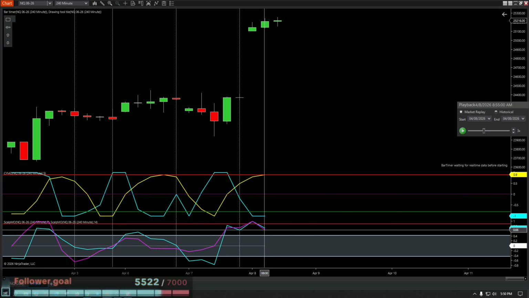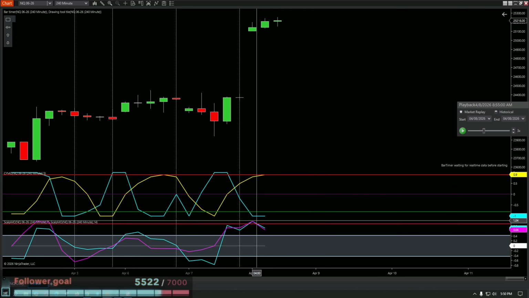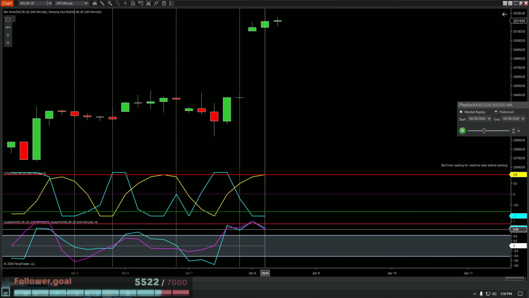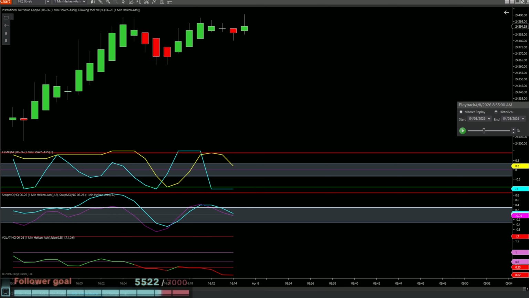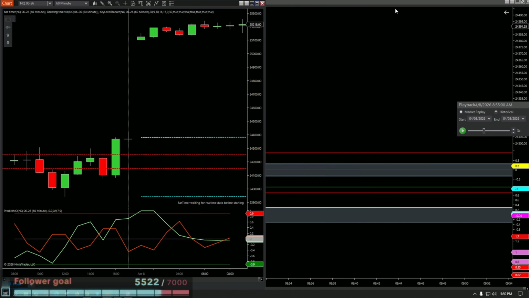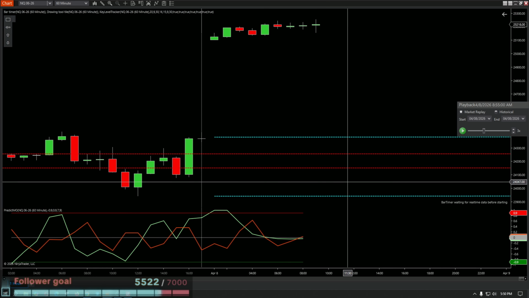If your 4-hour chart is hinting at downside, then you want to establish your bias on the 60-minute. That's the idea here. Use your broad-base 4-hour to get a real broad view of how the market is looking at things, and then you look at your 1-hour, which is what we're going to do. The market already tapped out right here and it looks like it might be coming down. This is the 8 a.m. bar. I'm going to bring down my 1-hour chart and see exactly where we're at as far as the rotation.